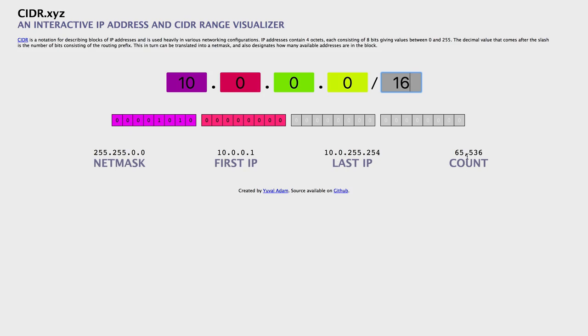For the purposes of the Certified SysOps Administrator Associate exam, the only thing you need to be able to calculate is the count. When you go on to do Advanced Security Specialty, you'll need to be able to calculate net masks as well as the first IP address and last IP address. But for the Certified SysOps Administrator Associate exam, that is out of scope.